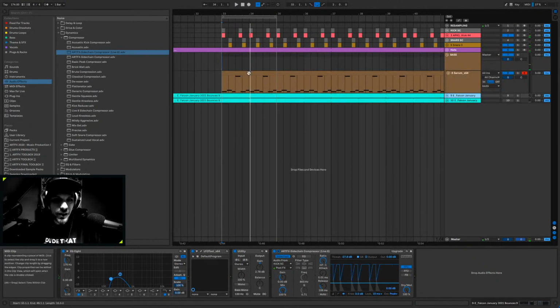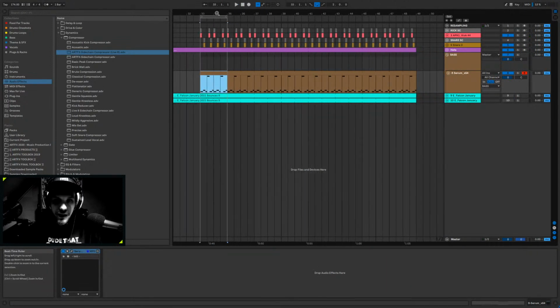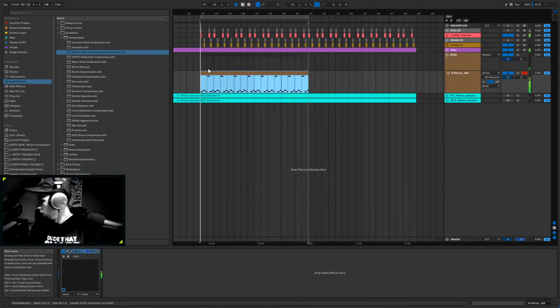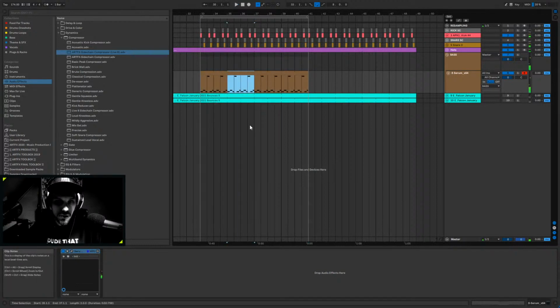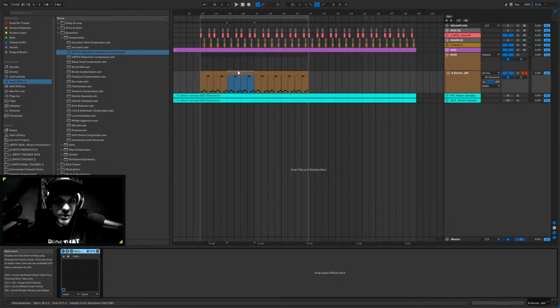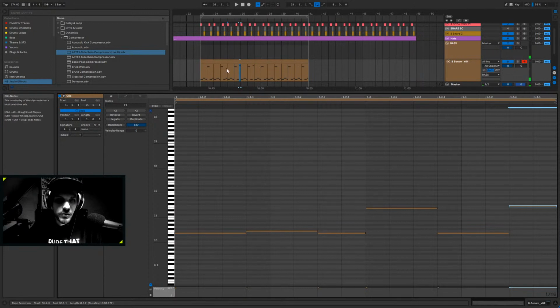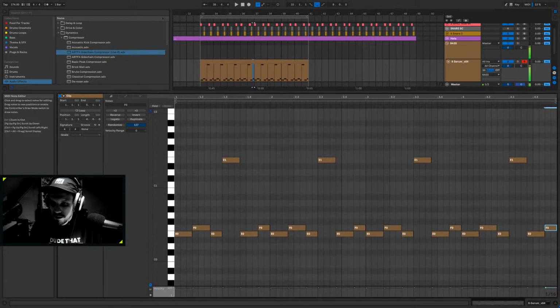Okay, I actually quite like that pattern. Even though it's very basic right now, I quite like that pattern itself. So let's just see if we can work with that. I'll just make this section. And should we try and maybe do a little variation somewhere? Maybe just do that at the end somewhere. Let's just group these.